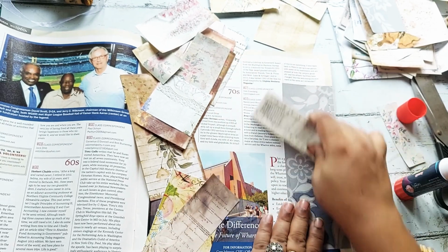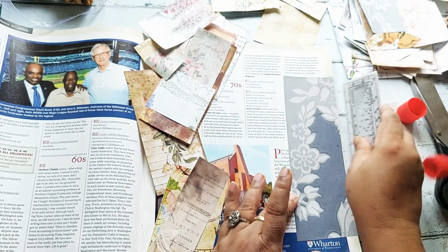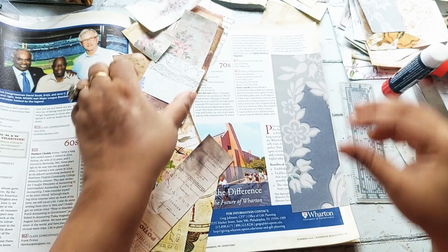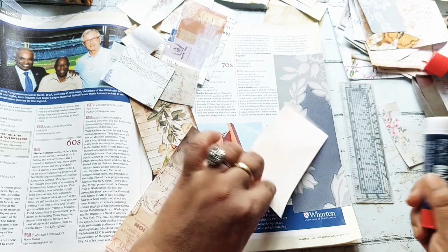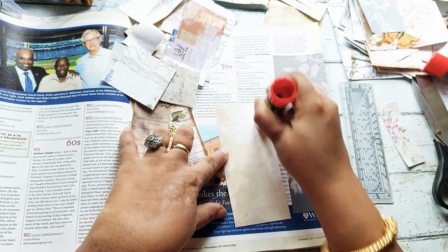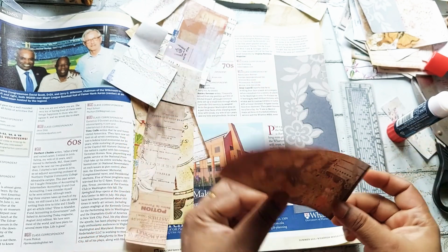So I have this ruler. This is actually for angular measurements and I will be using that. So as I said, I know in my head what were the things that I had lined up, so I'll stick with that. And if I change my mind, then that's okay too.